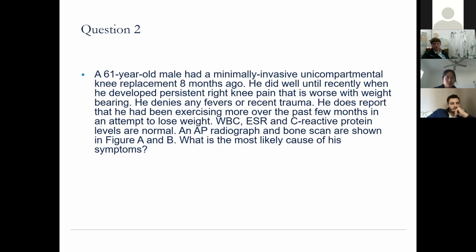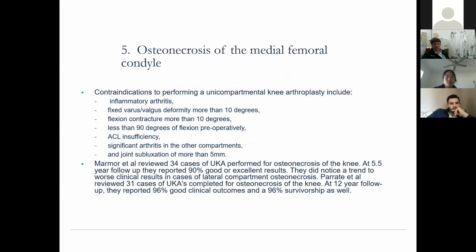Dr. Barry, would you get an MRI for these patients preoperatively to make sure it's not more diffuse? You can, yeah. A lot of us will. The reason to do it is twofold. If the patient is very much adamant that they only want a uni, I would definitely push to get an MRI beforehand. Then you have an idea of what the lateral and patellofemoral look like, and it can give you a better discussion with the patient.